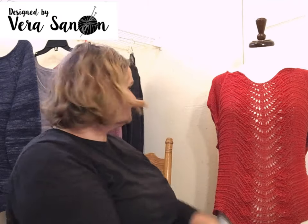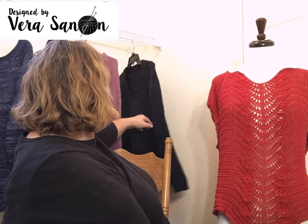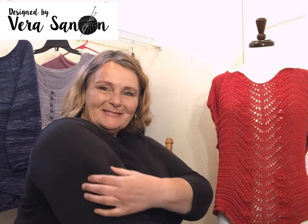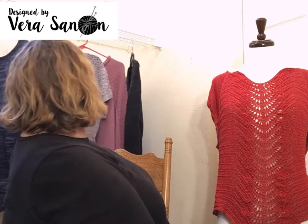One of the things I like about top down is I love 3/4 length sleeves. So a lot of times that's what I do. I just make it 3/4 length. And I write the patterns for both lengths because it's so easy to adjust it. And you can make them shorter if you want to, too, like I do. I make them short sleeve. Yeah, I have fat arms. I like to cover them. And that's why I like this panel on here. So I do a lot of paneling here because then it doesn't make your arm look so big, I guess.